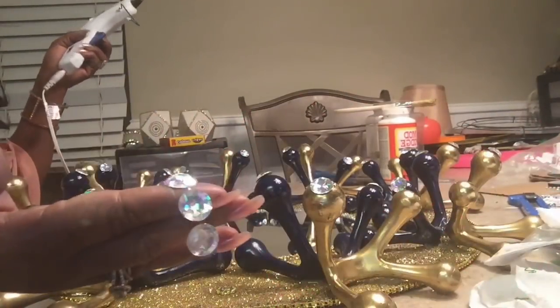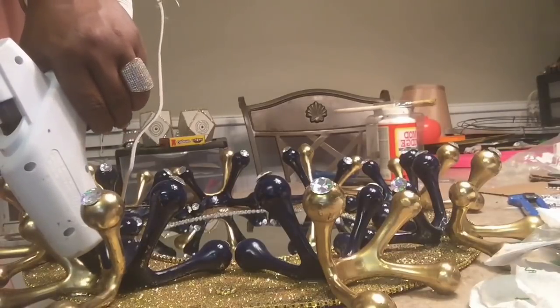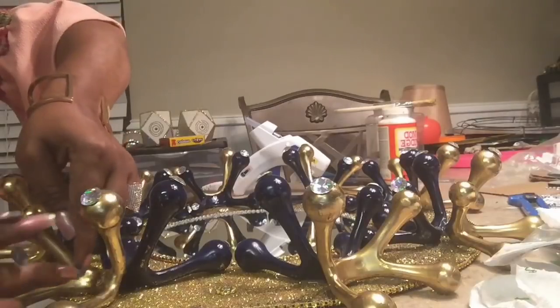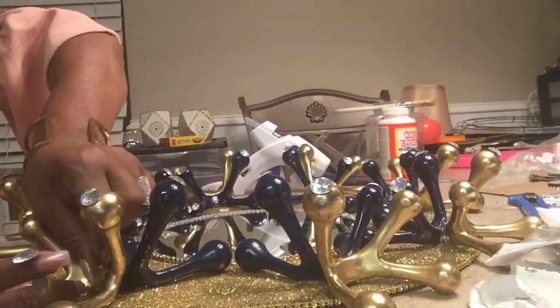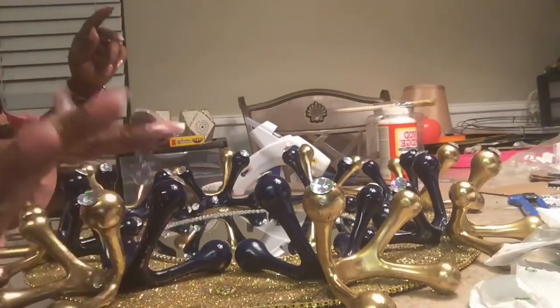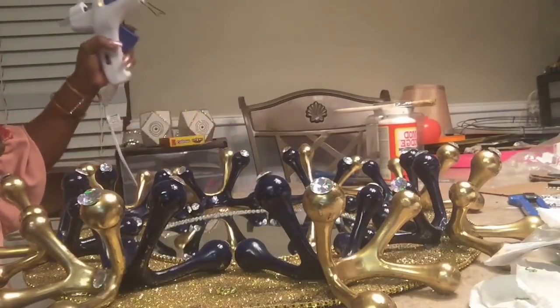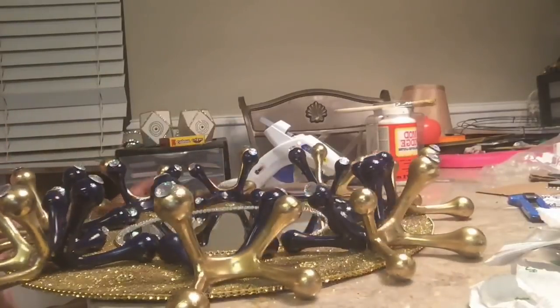So guys, I am getting ready to add some of the large gems to the center of the massager. So just lay your glue down, and these have adhesive on the back, but I still want to have the glue just to have it secured.